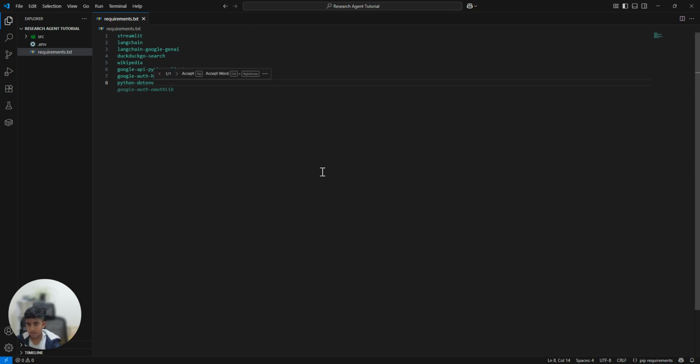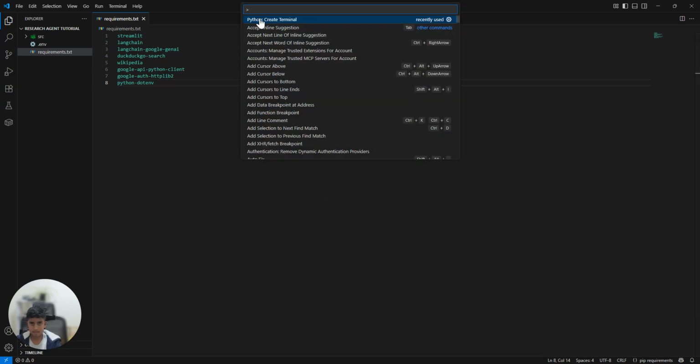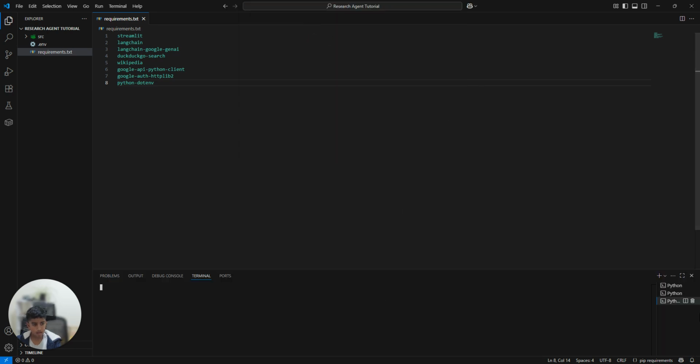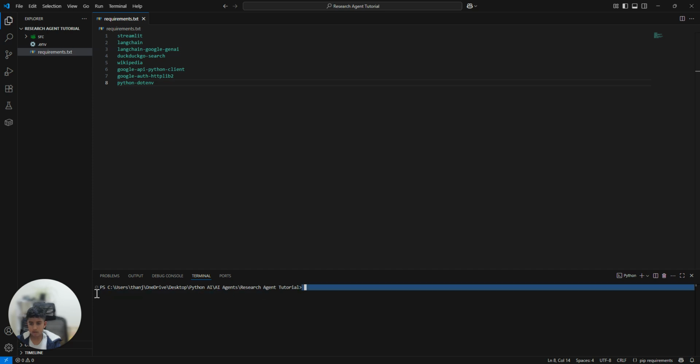Okay, Control Shift P, and I click this button, Python create terminal. When it has created the terminal, it'll be loading right there. Make sure you're in the right directory, and then write in pip install -r requirements.txt.